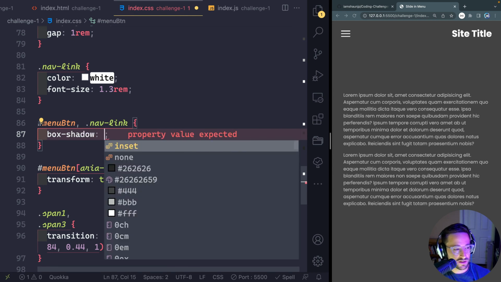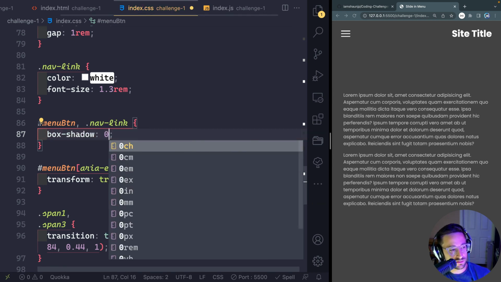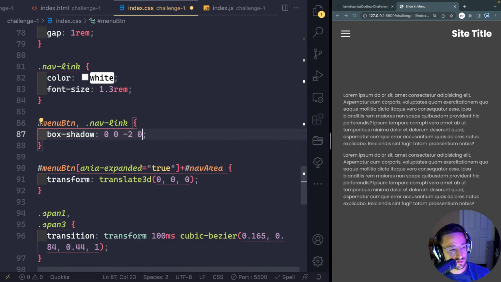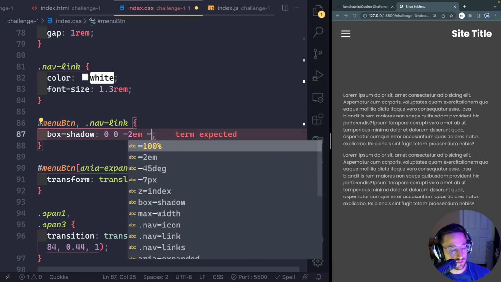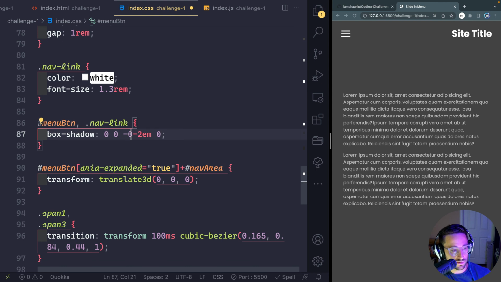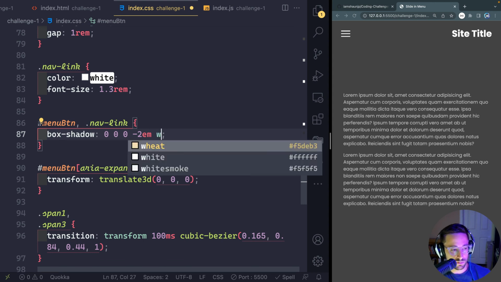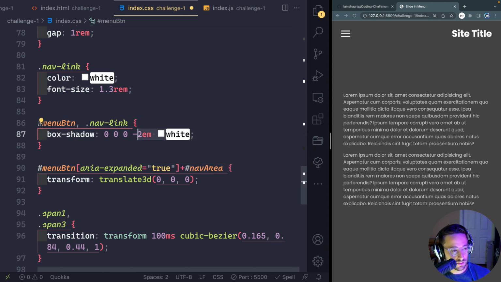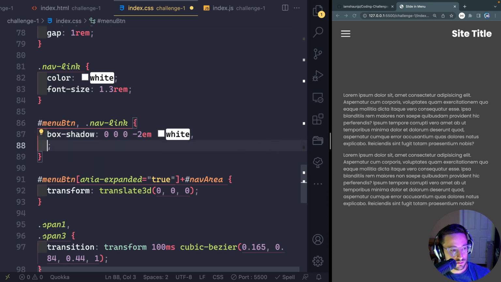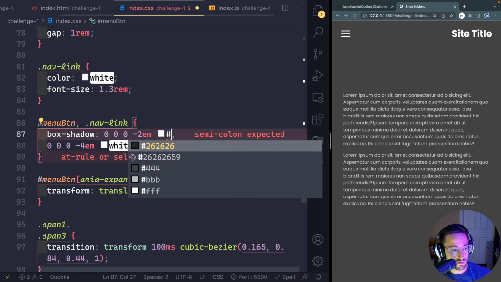So we'll come in here with the box shadow and we'll say 0, 0, -2. M is fine. And let's see, this needs to be 0. Yeah, so this is the blur, and this is how far it's off, and then we'll say that it should be white. So we'll have two different box shadows, that one and this one. This one will be 4, and this one actually should be our darker color, I think.